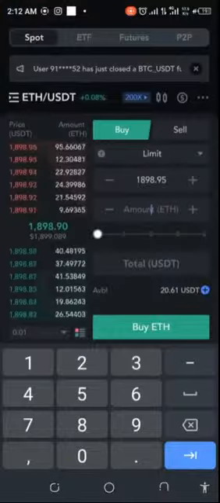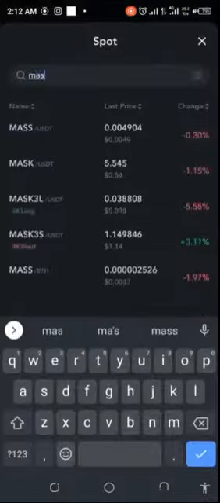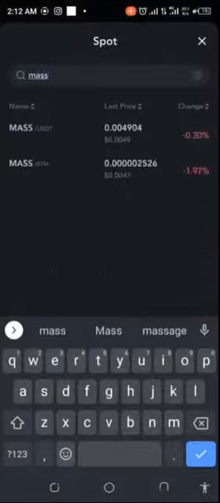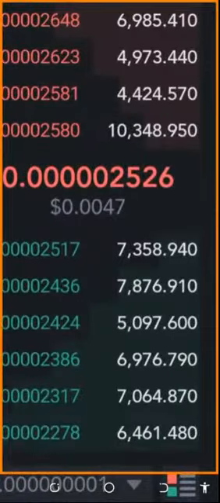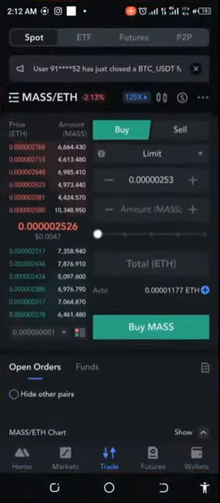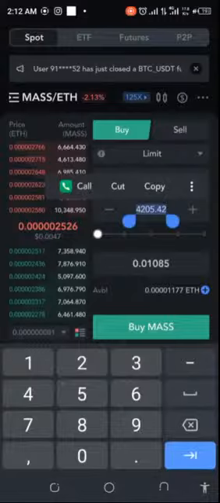Okay, so let's go ahead and check on mass ETH. That's where we have to be very careful because we don't want anything to keep us waiting unnecessarily. Okay, so now I'm going to check this very, very carefully. If I want to buy this now and I don't want to wait, what I'm going to have to do is to pick on the first thread. Okay, and I'm going to paste in my total ETH here. Would I still be able to make profit? Let's just do this quickly.